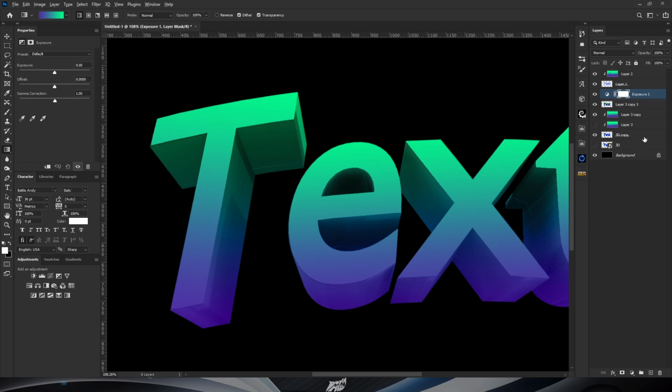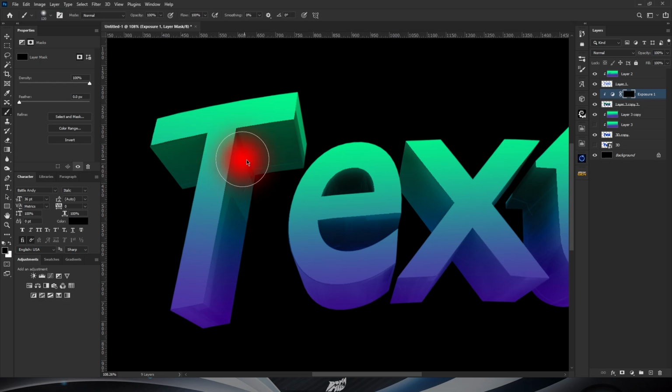After recoloring the 3D layer, I merge the layers, and we are now starting to create and edit the 3D part of the layer. You can also add shadows if needed. I will speed up this part, as it's not as important.